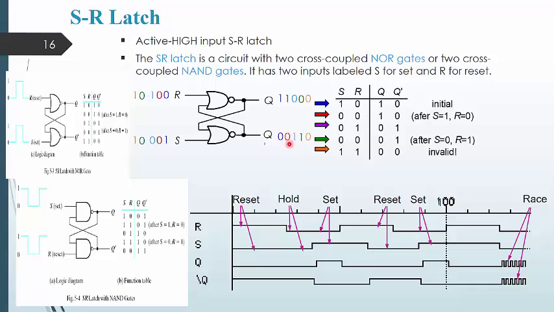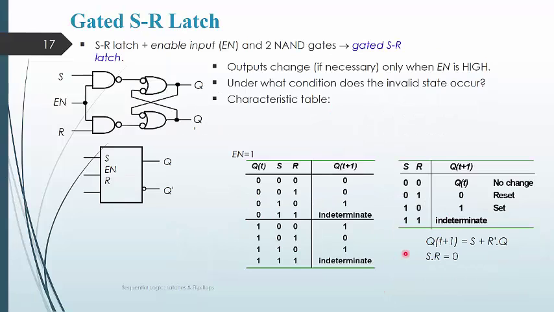Next is the output which is going to change as 1, 1, and for that 1, 1, the orange color marked output which is going to be obtained is 0, 0. And that has been presented in this truth table as well as in this graphical representation. Now, there is one another concept apart from active high and active low SR latch, and that concept is said to be gated SR latch.